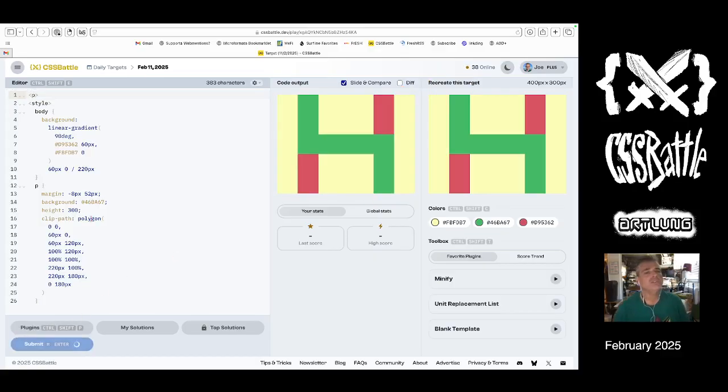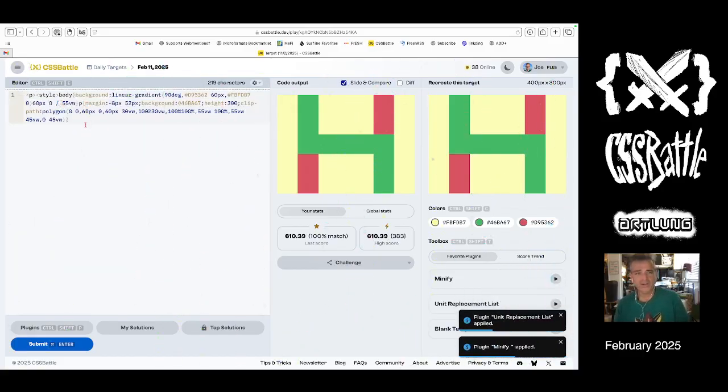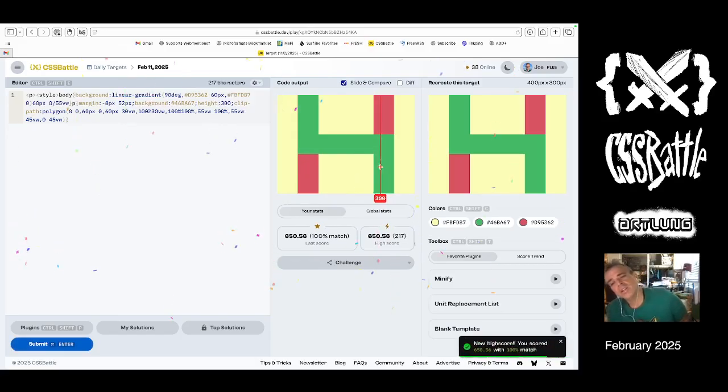All right, so this is a goofy solution, but we got it done. And so I'm going to stop there because that's how we do it. So we unit replace and minify and get home and go out. There are so many different better ways to do this puzzle. Go do them. Make videos. I'll watch them, I swear. But today, the brute force of clip path making this weird shape is what I want to do. I don't know how I got fooled into doing a kind of gradient. This is the downside of having a favorite kind of gradient: I think, well, that will solve every problem. But no, it cannot solve every problem, unfortunately.